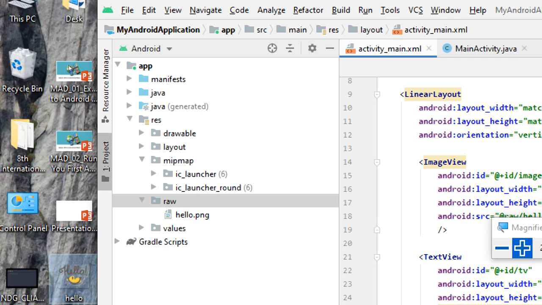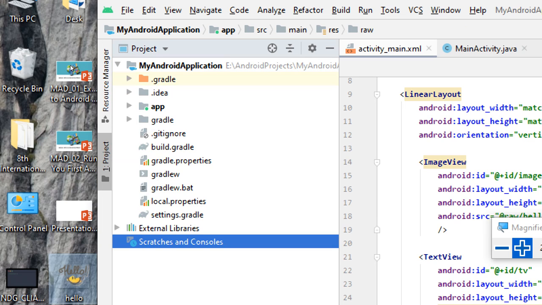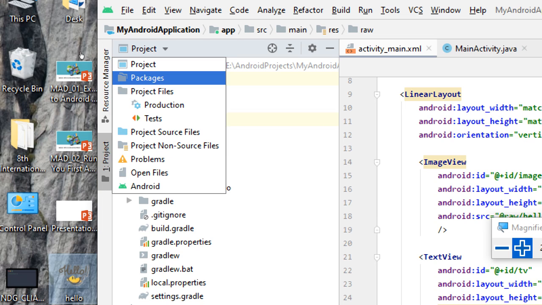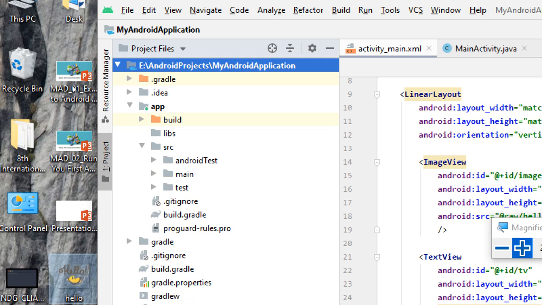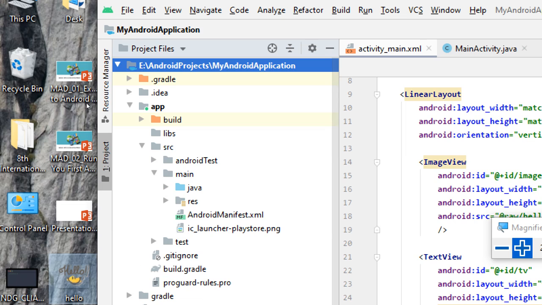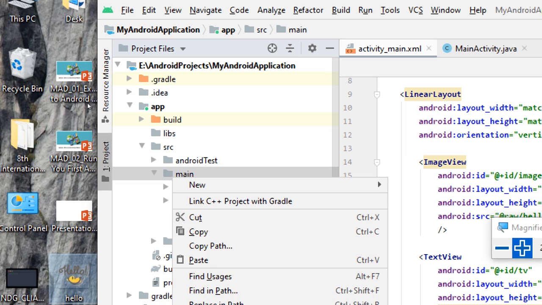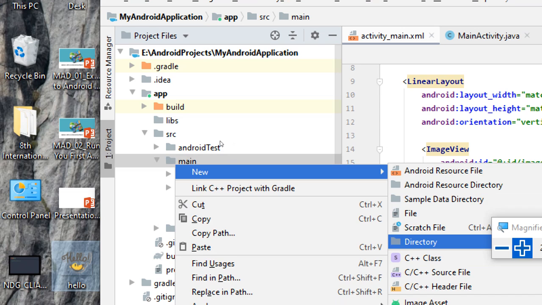You just go to the project, select the project file where your main folder resides, source and main, and in main you have to add another folder, that is assets. New, and a new directory.